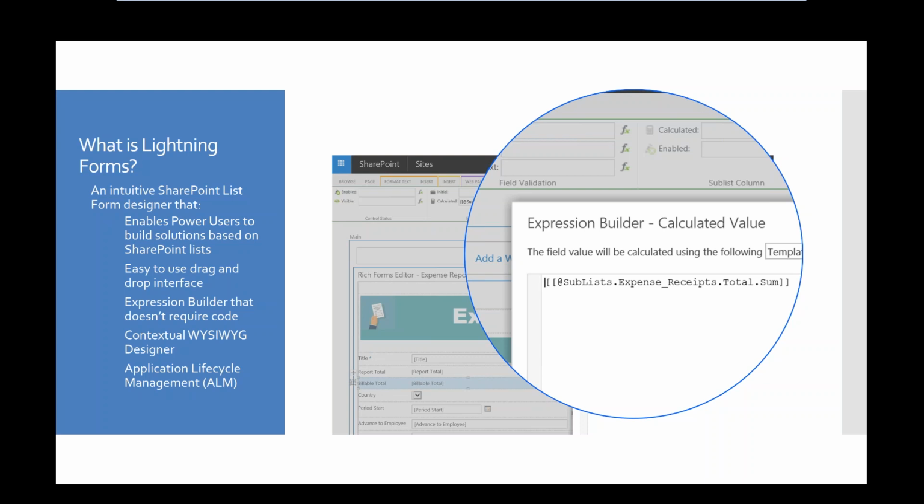It also, for that reason, offers application lifecycle management. So if you do make a change and that change breaks something, or you're not happy with it, just like a document inside a document library, we're tracking the version history. So you can revert back to a previously saved version and make that the latest version again. So there's full application lifecycle management. You can also export all your design changes, back them up, and import those design changes into another identical list and so on.